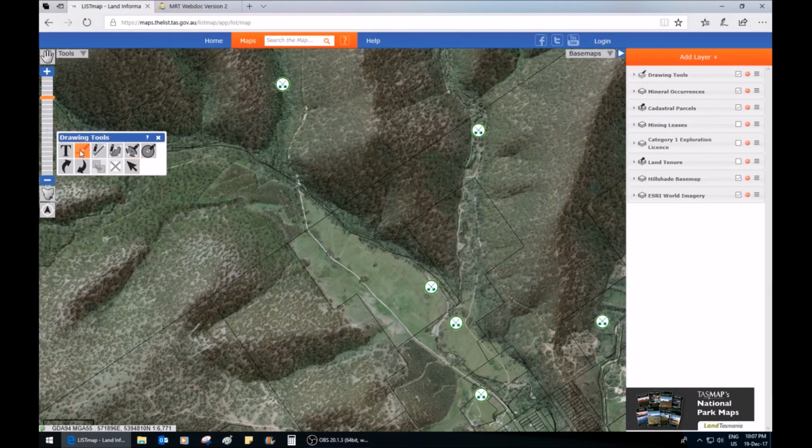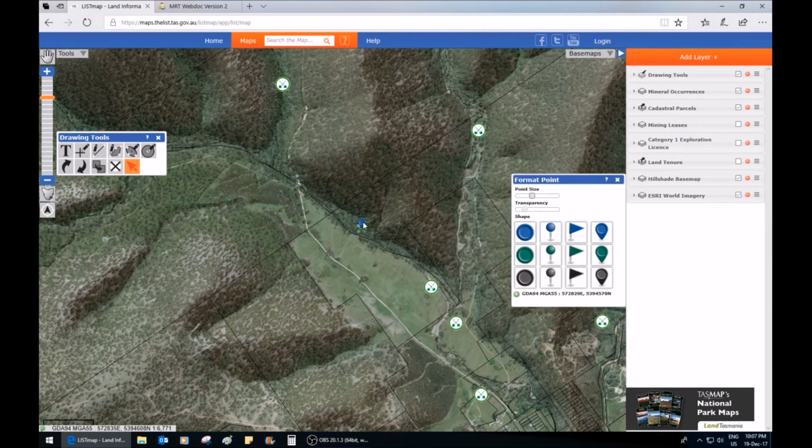We can add a point or a flag, a waypoint, whatever. Again, we use the selection tool, and we can change the point size, small, big. We can change the transparency to full. But as you can see, there are 3 colors you can choose from: green, blue and black, and 4 different styles of point. So if you want to use a flag, for example, you'll also notice it gives you your grid reference in Map Grid Australia Zone 55 in easting and northing. That's what most GPS devices use these days.